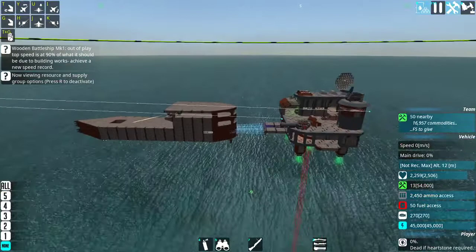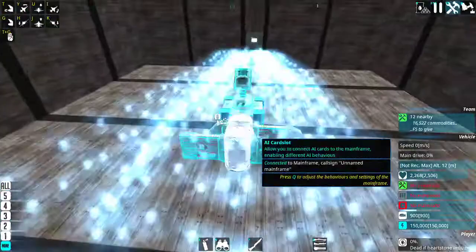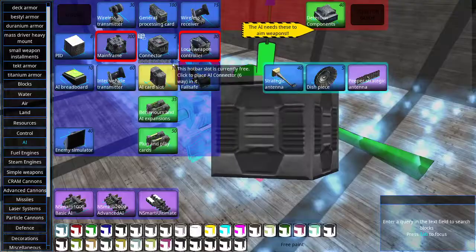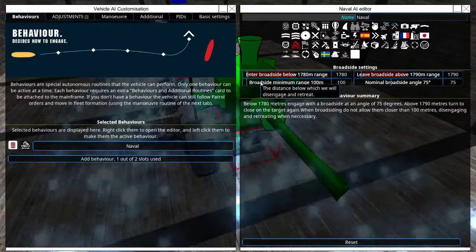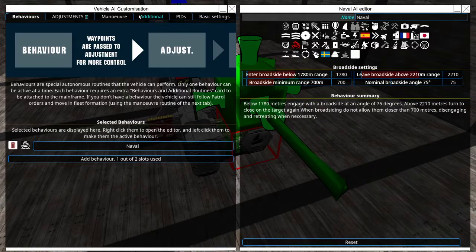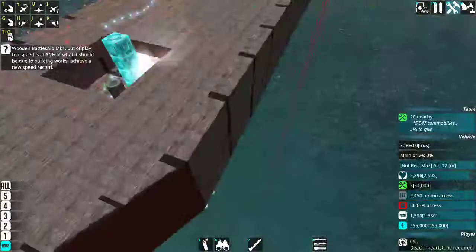Camera. So technically, it should be able to float by itself. Naval, if you put it to enter broadside at 1700 meters, minimum range 700 meters. Maneuver. Okay. Yep. That works. So it's now constructing the cannon, which is cool.